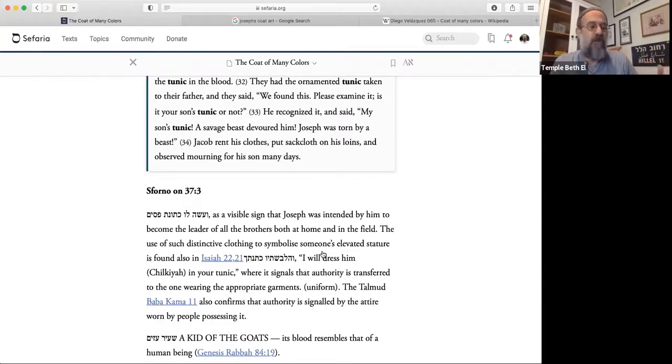Joseph's children will be the way that we bless our children. And if you have sons and you bless them on Friday night, you say, Yesimcha Elohim ke'Ephraim v'chi Menashe. Joseph's children become equal to Joseph's brothers. That's how important he is. His kids get that measure. So, yeah, darn right, this is an important tunic. It identifies who is the chosen one.